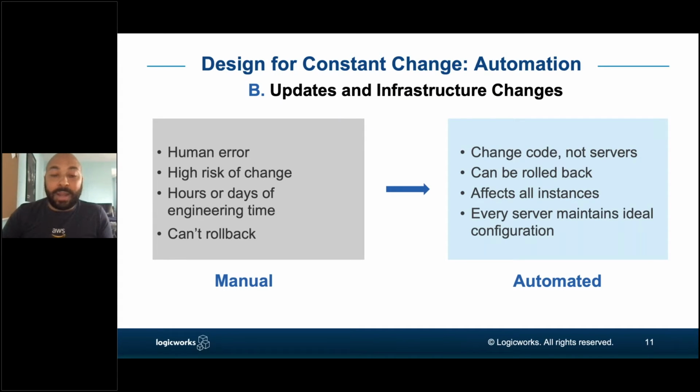If you do have to make updates to your infrastructure, let's say you need to change your /etc/hosts file or something like that, if you're doing it one by one, using that same example from before, you have 1,000 different servers. Even if you had 100, 10, the more instances that you have that you need to change, the greater your risk of vulnerability, of failure, and of a security breach. Did we actually close the access? Did we log out of that Bastion host, or did we close that RDP session?